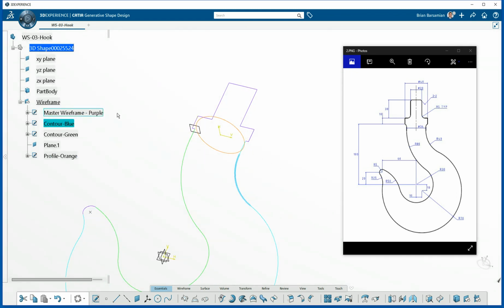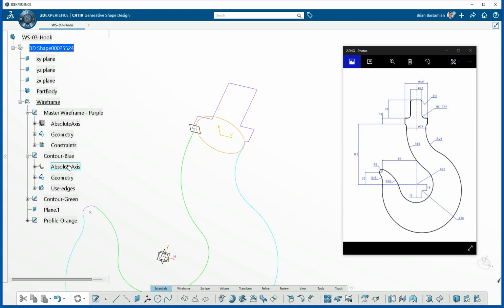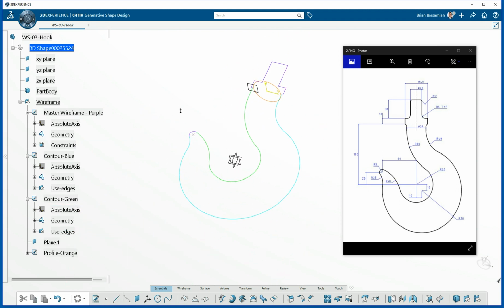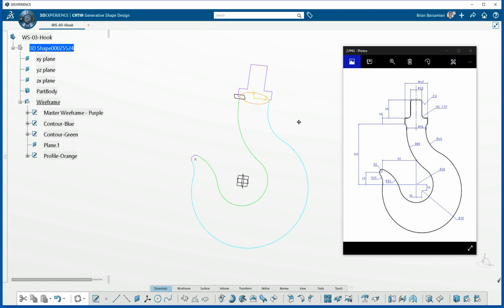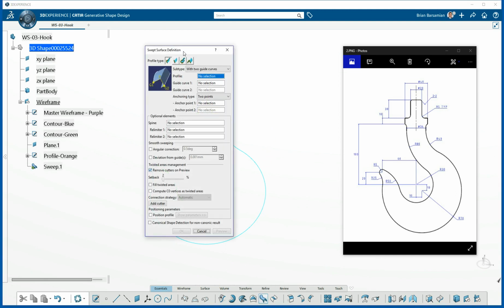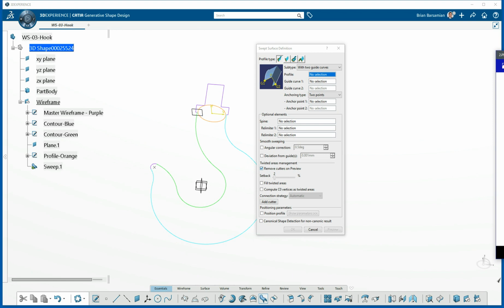I'm going to do a little bit of cleanup right now. I'm going to hide all my absolute axes. They kind of clutter up the views. Okay, there we go. So now I have master geometry, and I have some supporting geometry for the sweep. Now, before I create the spine, I'm going to create a sweep and show you why we need the spine. Okay, and I'm going to take this off the screen here.